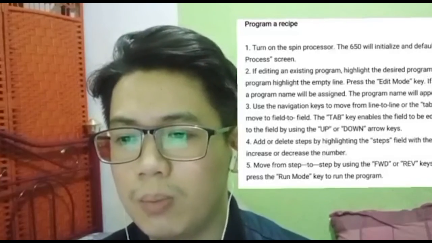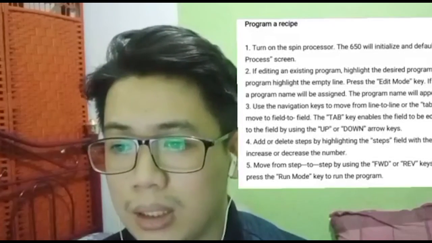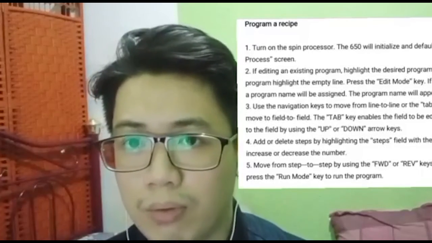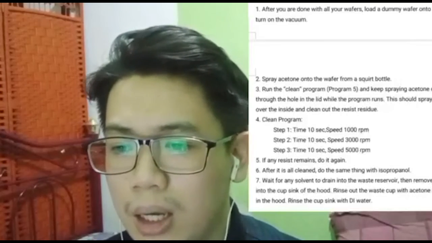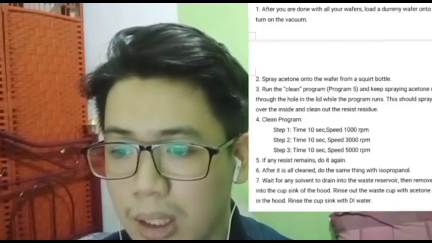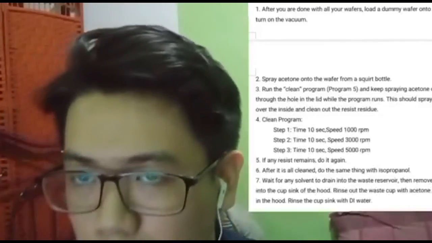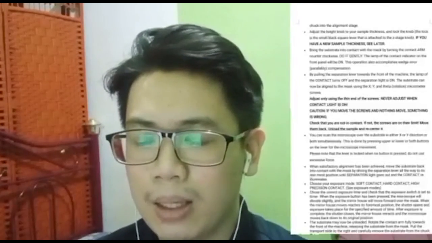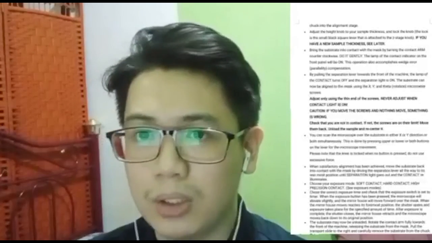But the spin coater has a procedure to program recipes, where we program a code to make the equipment run. Also, we have a cleanup procedure where mostly we use a program to clean. Also, we use a chemical like acetone to clean the work table. For the mask aligner, we have mask loading where we install the mask. Also the sample loading, where we put the sample into the equipment.